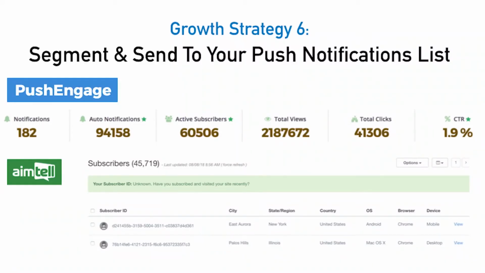So, hands up if you use push notifications. Nobody. Damn. Push notifications are awesome. So, push notifications we've put on all our websites. We go across 2 different accounts. So we've got PushEngage, which I prefer now more, and Aimtel is where we started. So we have 60,000 subscribers on PushEngage and 50,000 on Aimtel. So we've got a lot because we get a lot of traffic, and you might not have that many.